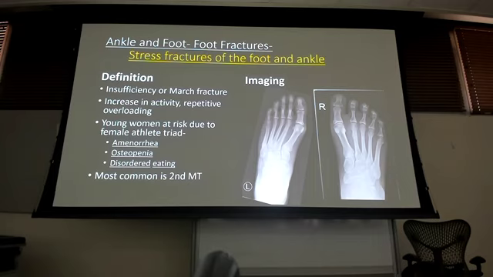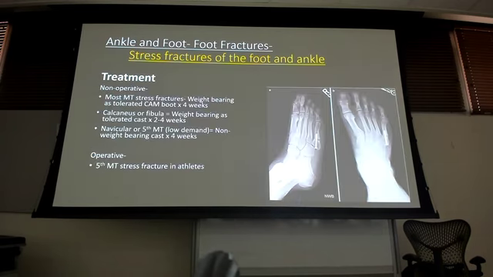And then stress fractures of the foot, we call it a march fracture because you see it a lot with people marching or walking or carrying loads, people who are rucking a lot. We also see it in young women with that female athlete triad, so it's important to remember that: amenorrheic, osteopenic, and then they have some sort of disordered eating or anorexia associated with it. That's always a consideration. Like I said, you got classic patient presentations. This is one of them. And the most common is going to be that second metatarsal.